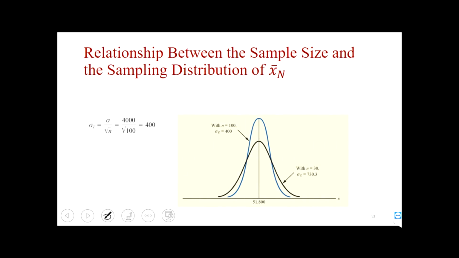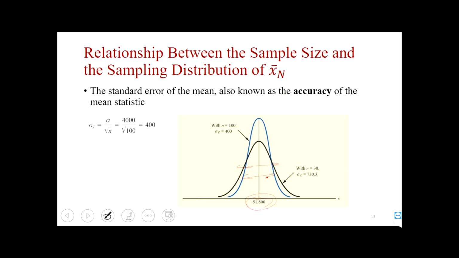So remember when Professor Namyoun plotted this. What she said was that the more data we have, the narrower things become. So this would be the population parameter, and you will see that the more data you have, the narrower the distribution, the relative frequencies, become. And this is called the accuracy. And the accuracy is measured by what is known to us as the standard error. I'm going to talk about this in a minute.